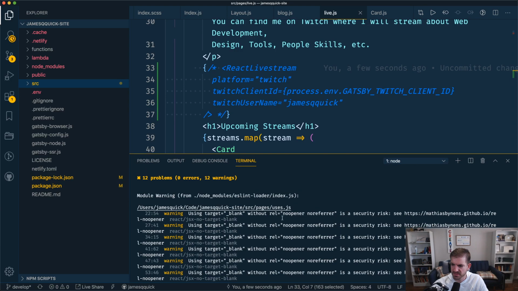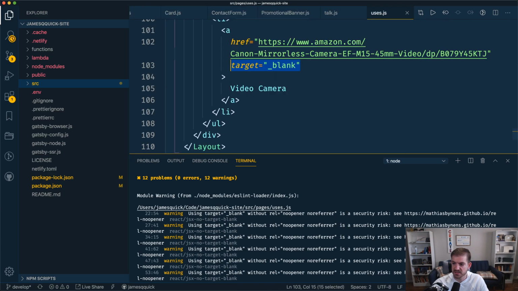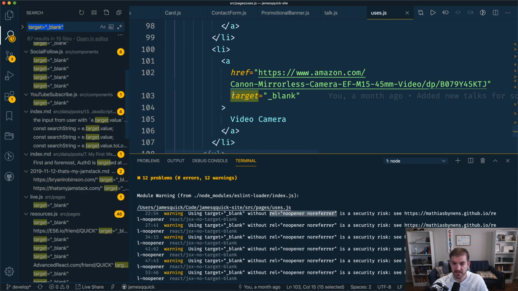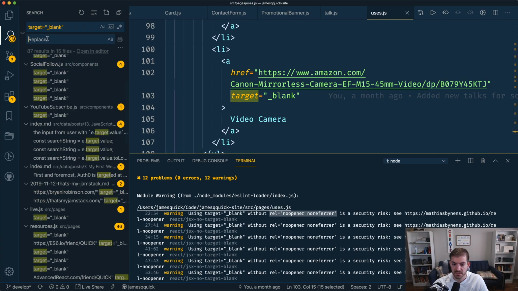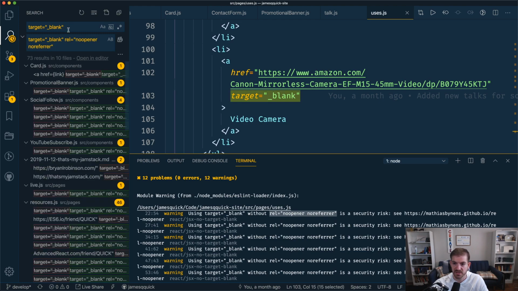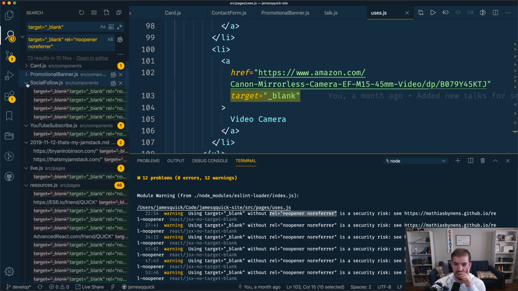The only other thing, what is on this uses page? I'm going to go ahead and clean that up. I need to update this uses thing too. Let's search for that. Let's replace it with that thing plus this thing. That'll get some of my warnings to go away. Not that one, but that one. Not in here, not in here, not in here.